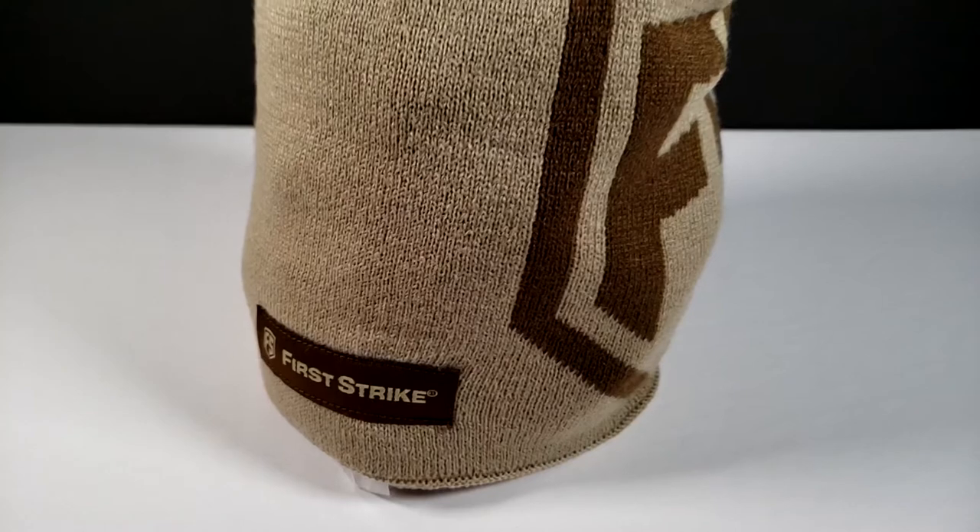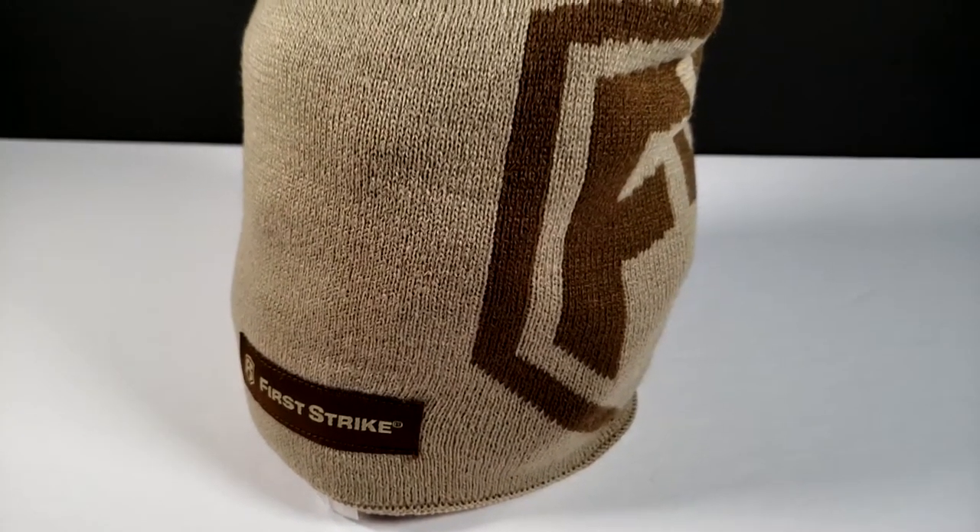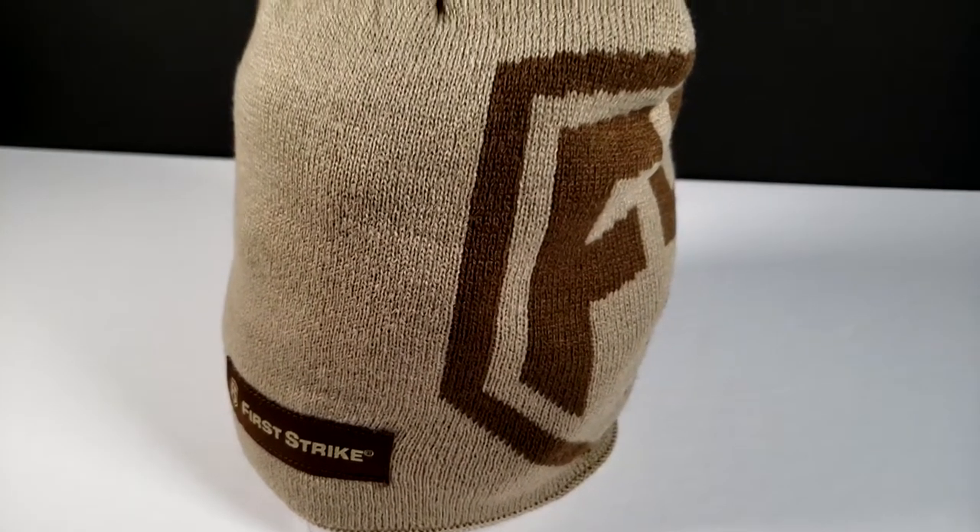We play all year round and this hat is going to keep me toasty on the paintball field. Now I have a selection of tukes, which is really great, and they're all paintball company tukes too. This one is super soft, super comfortable, very warm, but not super tight, which I find a really hard balance. Some of the tukes that I have are a little tight and I do have to take them off halfway through the day.